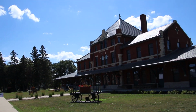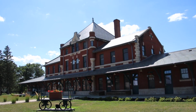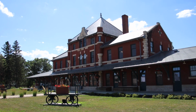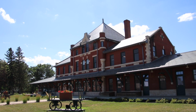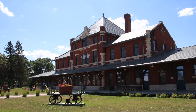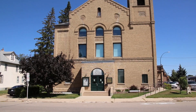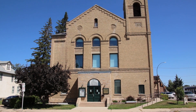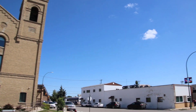Here is the Via Rail station, so I could have caught the train to Churchill from here if I wanted, but it would have made for a very, very long ride, of course. I think it's about 30 hours or so from here to Churchill. About 6 hours or so to Winnipeg if you go the other direction. Very historic brick building here from 1905. One of the oldest in the downtown core, it seems.